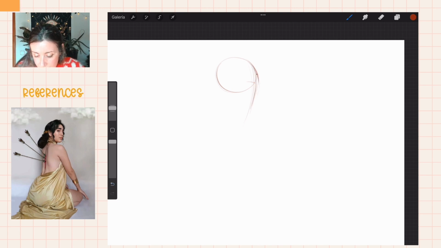We have part of the eye coming over here, the nose. I'm just messing around, to be honest. I'm not paying any attention to the rules of anything. Which, by the way, I tend to do sometimes.